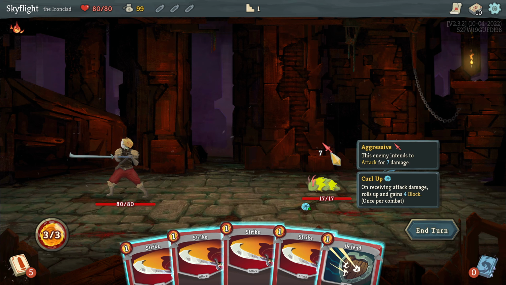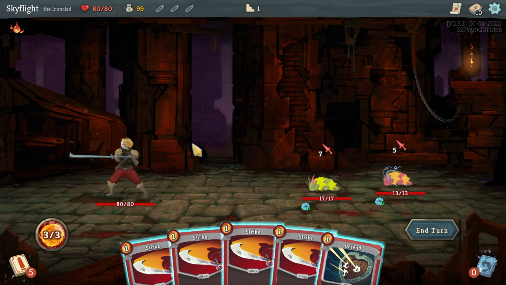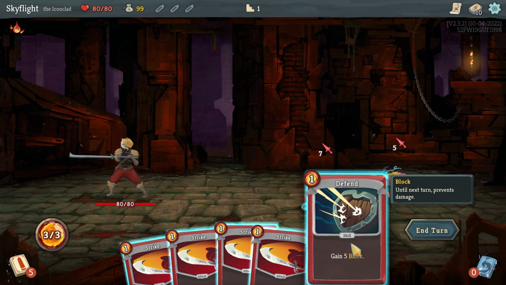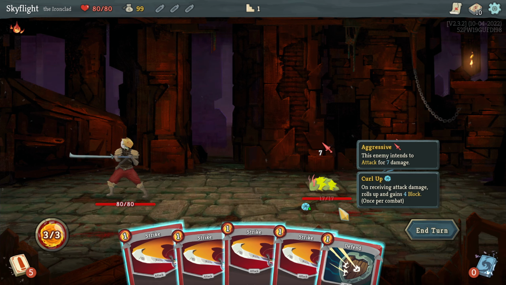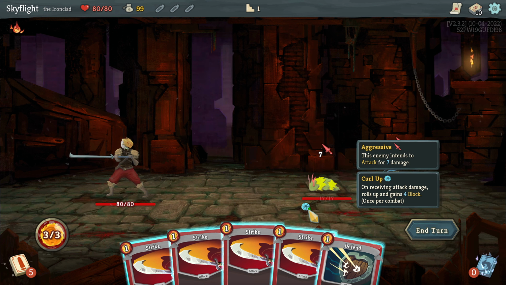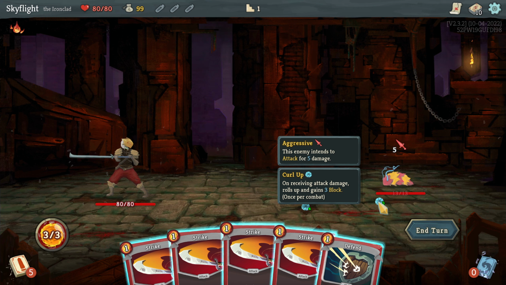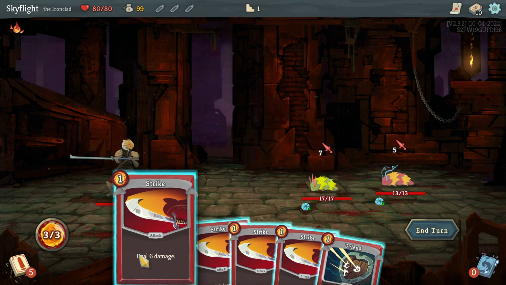Okay, so 7 damage from here, 5 damage from here. Okay, that's good to know. We can defend, or we can use these strike cards. Each of these little guys has 4 curl up, and this one has 3 curl up. So when I'm dealing attack damage, they roll up and gain a certain amount of block. This is our energy count, so we can attack.